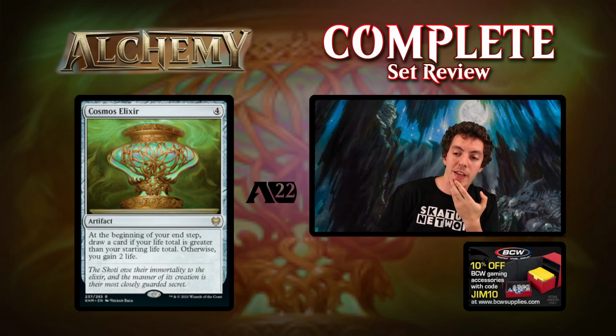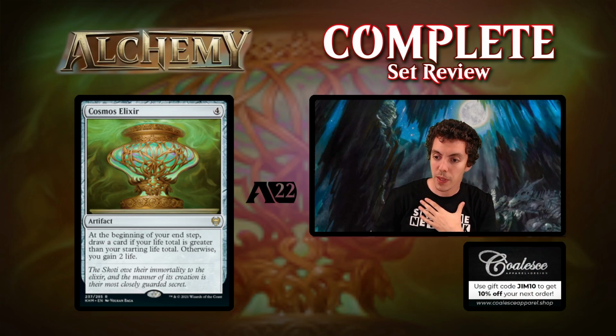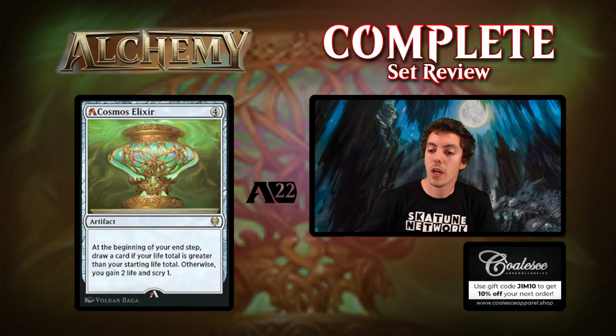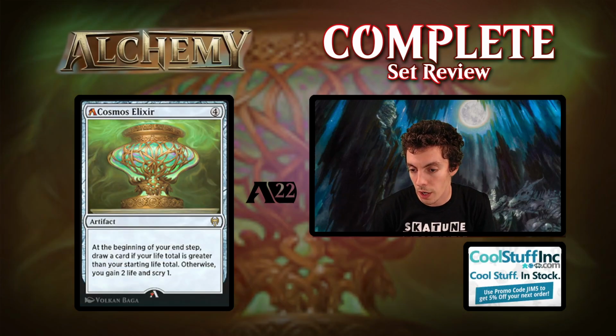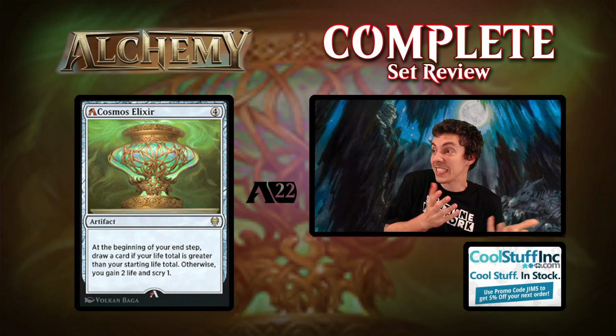So they said they're going to pick out the cards that are very, very popular but aren't quite there. So our first one here is Cosmos Elixir. Kind of a cool card, a 4-mana artifact, and it gets a slight buff: now on your end step, if you don't draw the card, you gain 2 life and get to scry 1. So a little bit of bonus. Kind of a cute little buff.